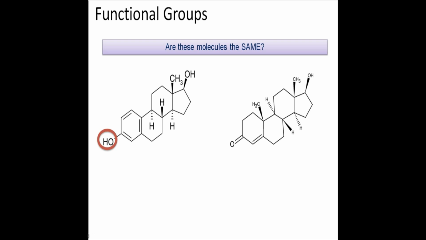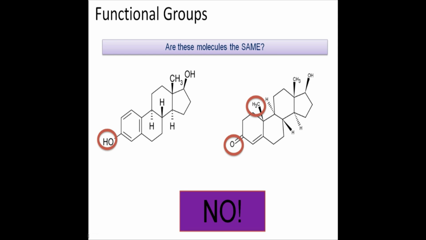So, are functional groups the same, or are these two molecules the same? Carbon-based structure looks the same. Everywhere you have a point in this molecule, you have a carbon. So if we look at some of the differences, there's only a very few differences in the functional groups that are on these two molecules. Very similar structure, possibly similar function. But no, you don't want to get these two molecules confused.